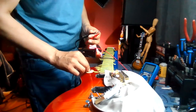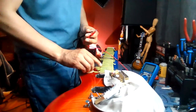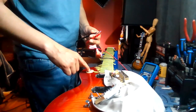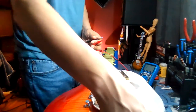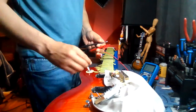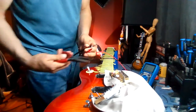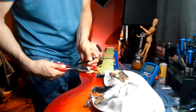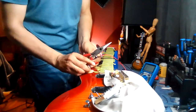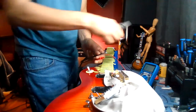Oh, I just realized this pickup switch selector is a little bit loose. That's okay. When these things come loose, it's fairly typical. You just tighten it. Even the jack plate, if that comes loose, just tighten it with your hands or get pliers. See, these needle nose pliers have teeth, so it can grab this tooth washer, and you just tighten it a little bit. That's all there is to it. You don't need to take it to a technician or anything like that. Just buy yourself one of those or a small one.